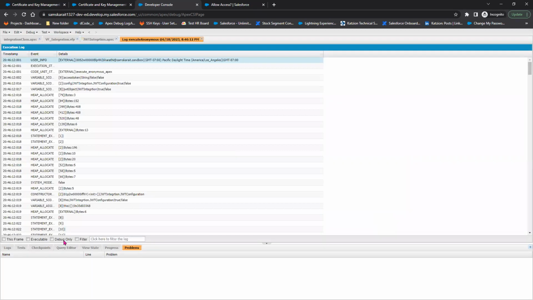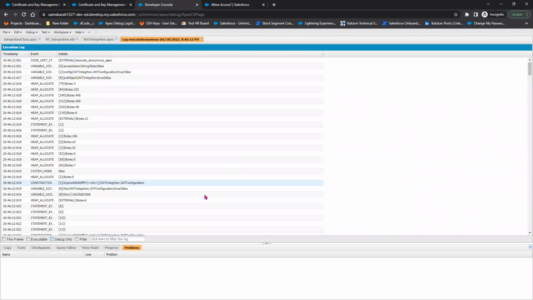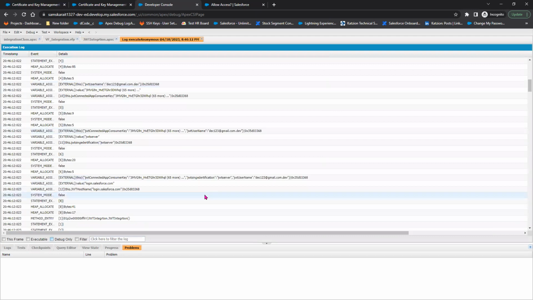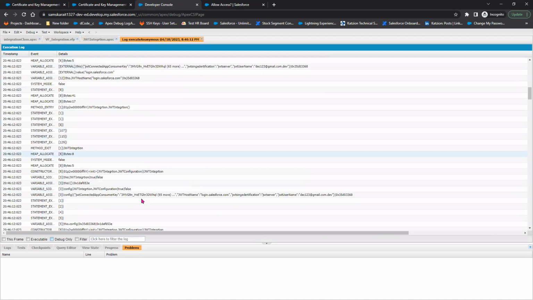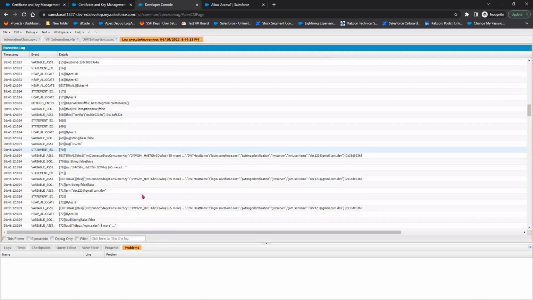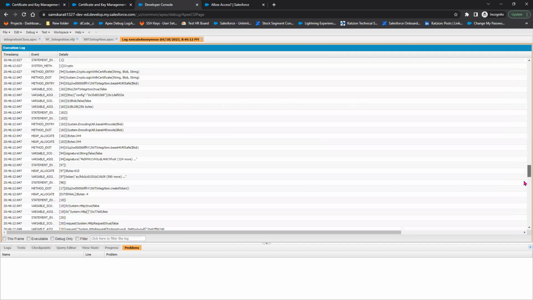Click on debug. We do not have any debug. But what is the output that I'm getting? I'm passing the config details, the username, password, host name, all these details.